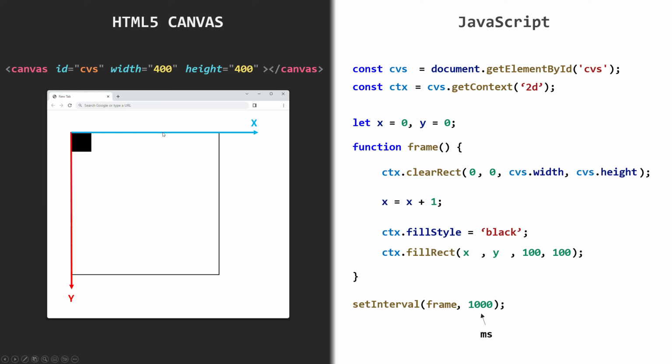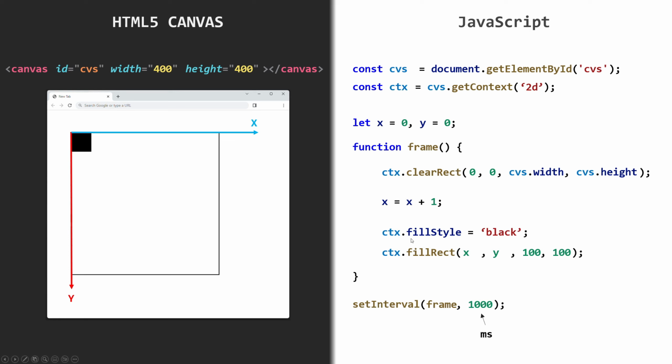So this rectangle here is our canvas, and that's why we use the canvas width and the canvas height. This code will clear the rectangle that starts from the top left corner and has the width and the height of the canvas, which means we're going to clear the whole canvas, not just a small area of the canvas.